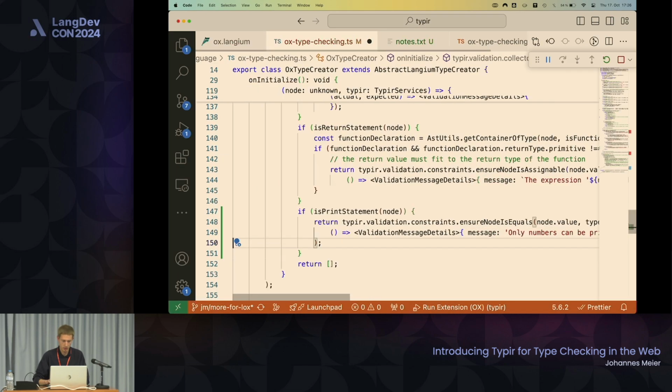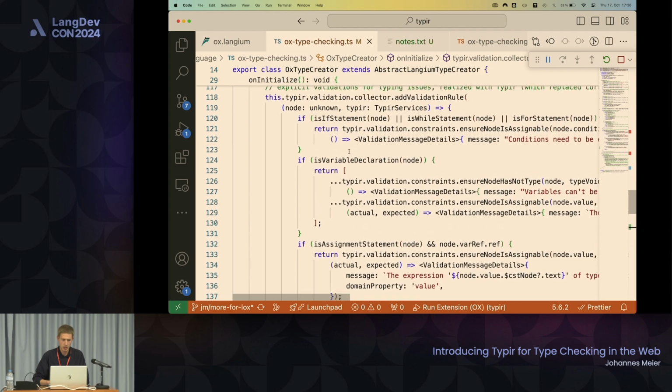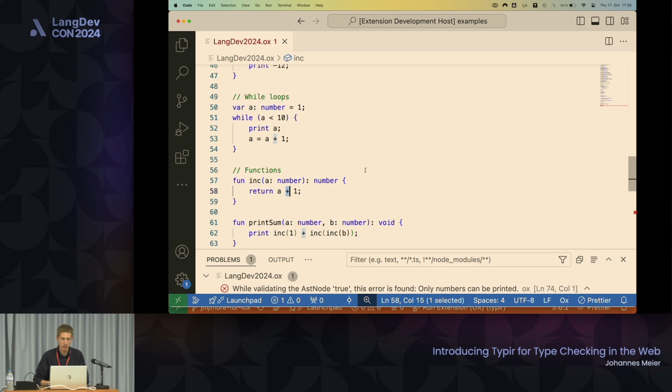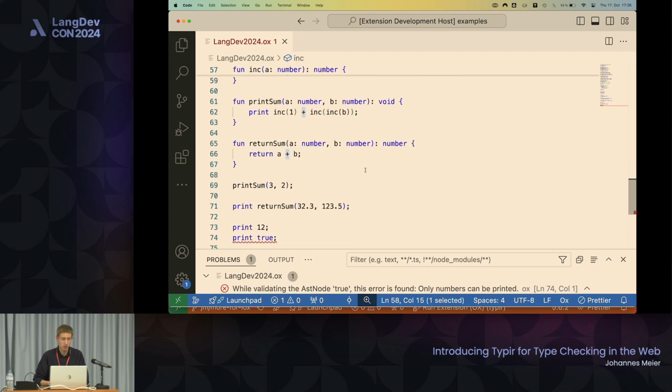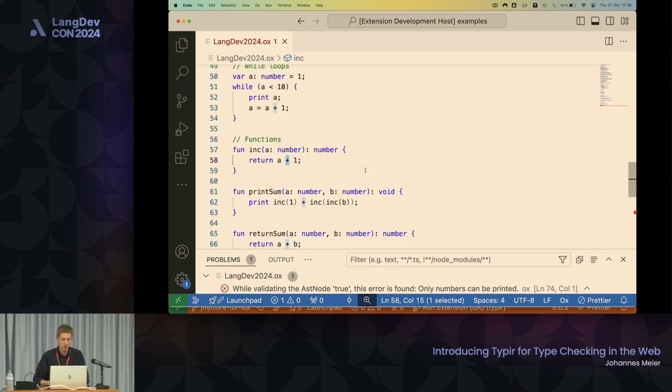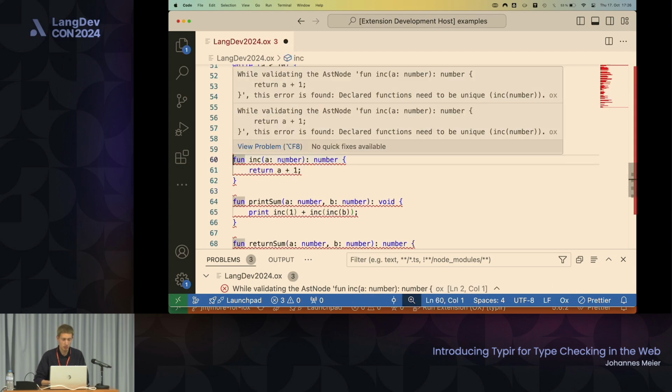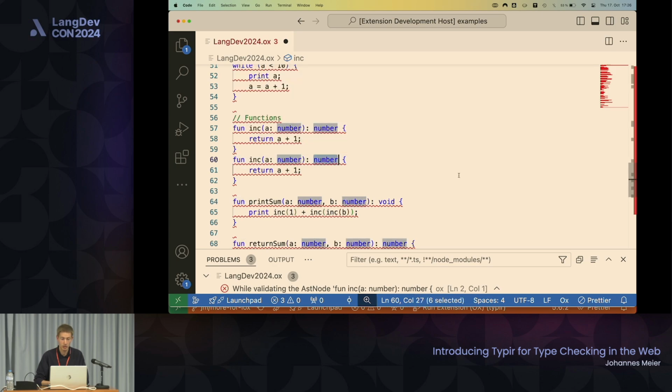Oh, I forgot this one. Another often question is, often this plus operator is quite interesting, because, for example, when we are working with strings, then 5 minutes, okay. Okay, we talked about that, then let's say, what about overloaded functions? So a function with the same name but different arguments. Okay, let's copy it, and we see declared functions need to be unique. I just copied it. It's everything the same, so we have a validation for that as well, which is built in.